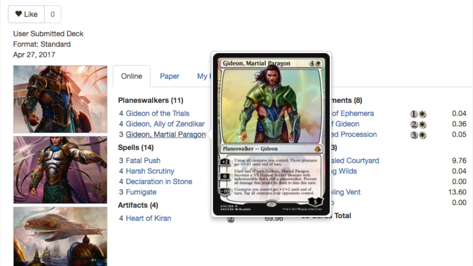So next, we talk about Gideon, Martial Paragon. This is a Gideon I haven't really gone over that much because it is the introduction Gideon. Right now, what you need is a maximum amount of Gideons. I do believe that 4 copies is correct. You just emblem it up, and then you just throw down Gideon. Gideon is a very, very difficult planeswalker to deal with, especially in Standard. We're not in the Hero's Downfall days, instant speed on your turn.